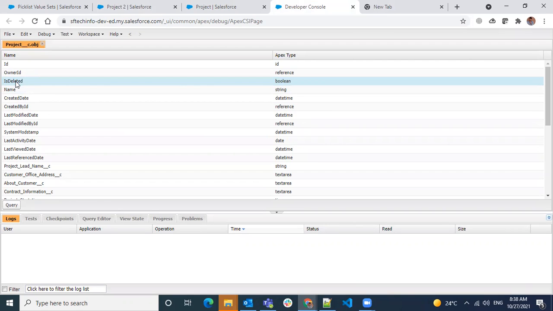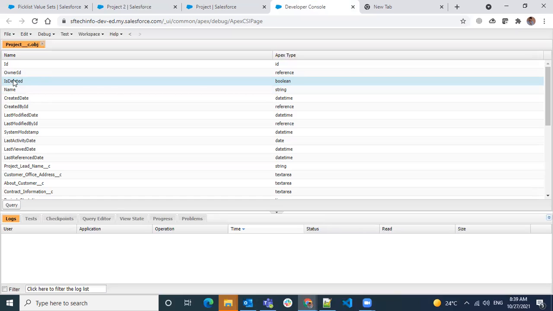Or when you have bulk data that needs to be undeleted, you can use tools to extract all the data, change this flag to false, and save it again, so that it will move from the recycle bin to the normal object. To undelete in bulk, you have to set the is deleted flag from true to false. To know which records are deleted, you have to search for is deleted equal to true. Okay, so this is also a standard field, so we can also control the field, right, whether we can make it true or false.